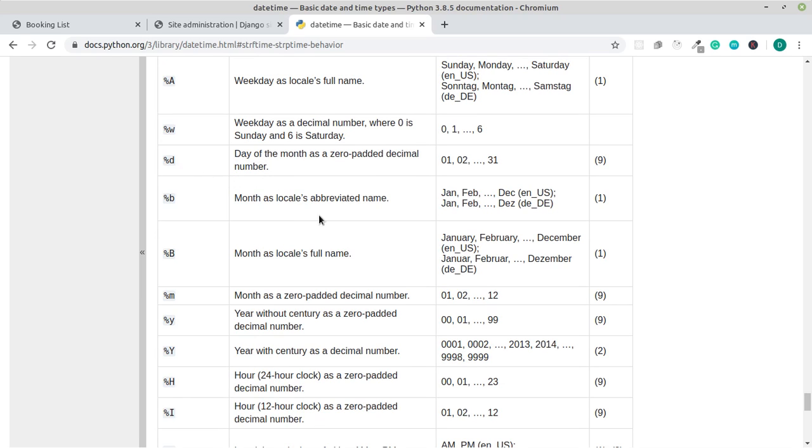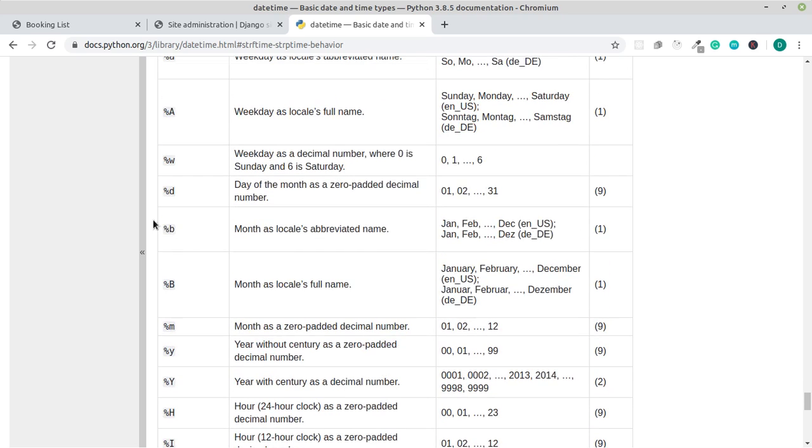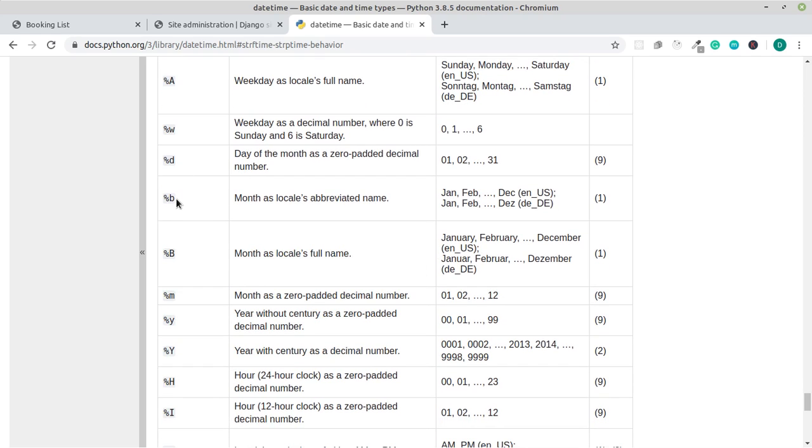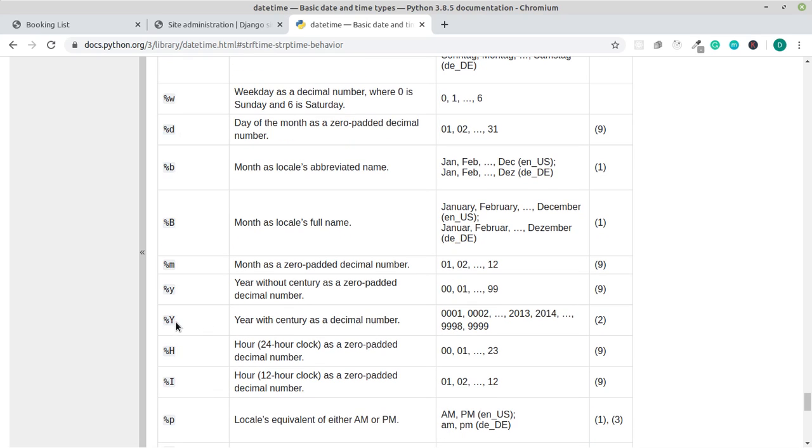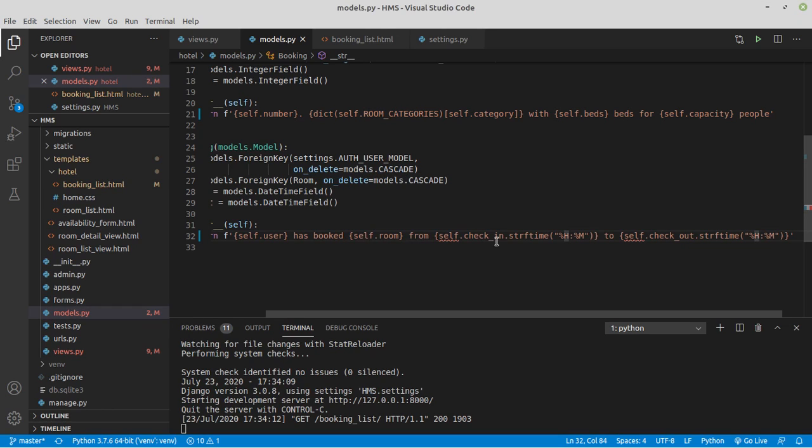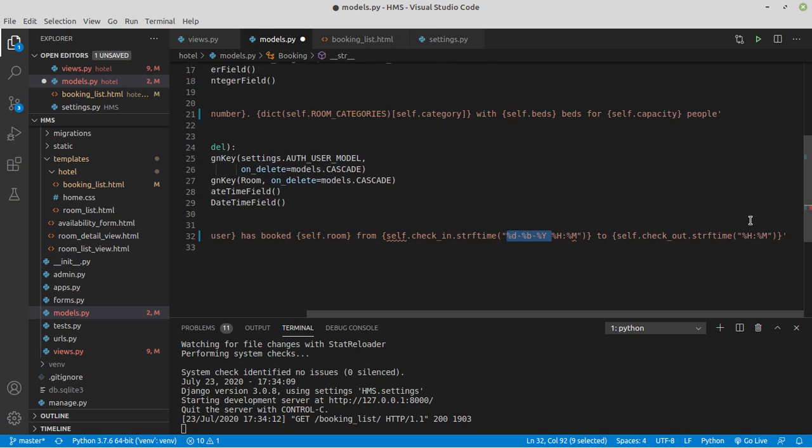So %d dash %b, that is January, February, %d dash %b dash, we want year also, so %Y, that's a capital Y. So here we are going to do a percentage d dash percentage b dash percentage Y, and just a simple space, and I'm going to copy it to our checkout as well. Paste it over here and I'll save it.